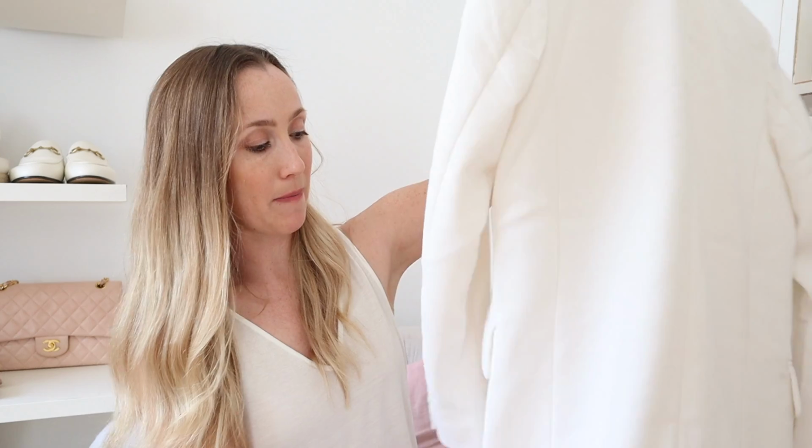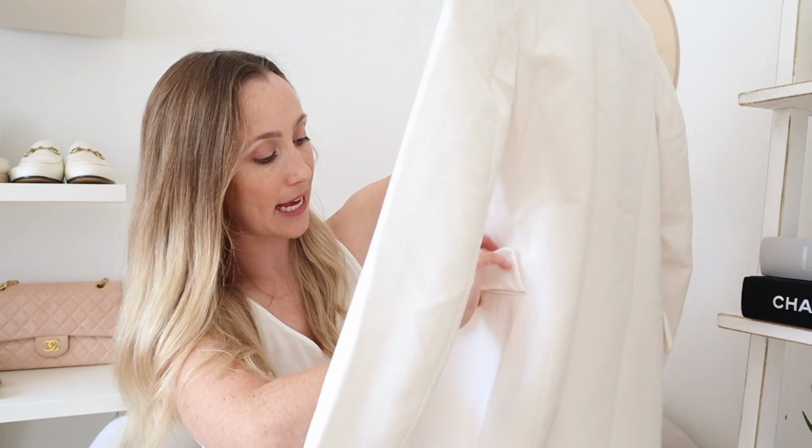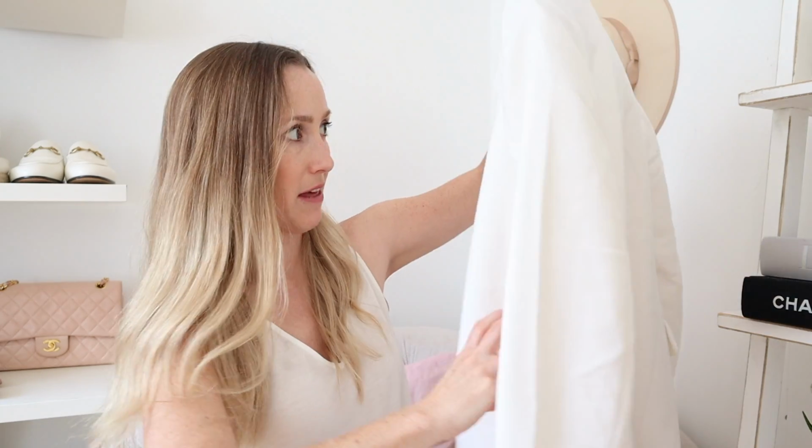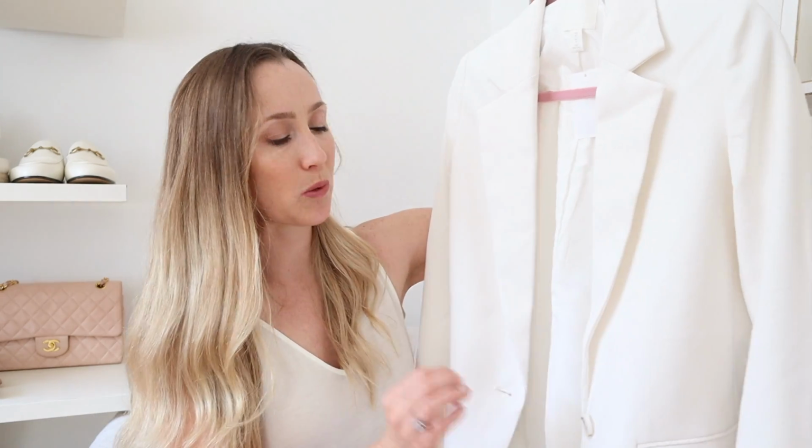There's no slit in the back, and the pockets are pretty basic. Do they even work? I don't think these pockets even unstitch. No, I think they're just for show. It's a great oversized white blazer and can really elevate the look, but there are a few problems with it if you're trying to make it look like a nicer outfit.